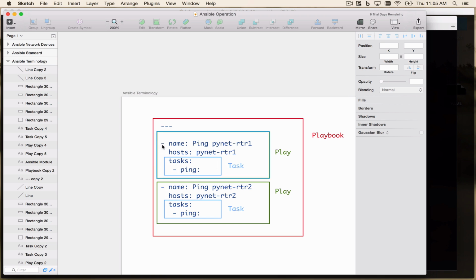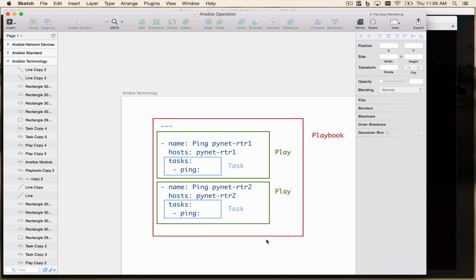Remember in our YAML discussion, you'll see that this starts with a hyphen and a space. And you should remember from our YAML discussion that that indicates a list entry. So here's list element 0, this element here. Here's list element 1, this element here. And we could have more list elements beneath it. That would be play 1, play 2, play 3, etc. for however many plays we had in it.